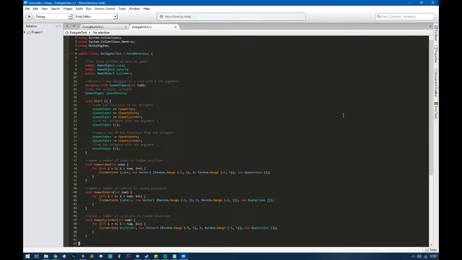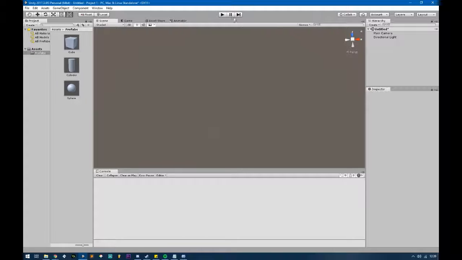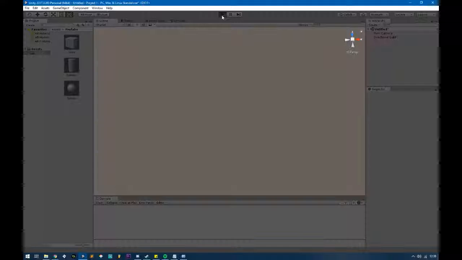What this allows me to do is add or subtract any of those functions at any given time to use them when I want to. So as you can see, I add spawnCube, I add spawnSphere, and I add spawnCylinder, and then I run spawnShapes. This will run all of those functions. Then I subtract spawnSphere and subtract spawnCylinder and run it again, meaning that it's only going to spawnCube.